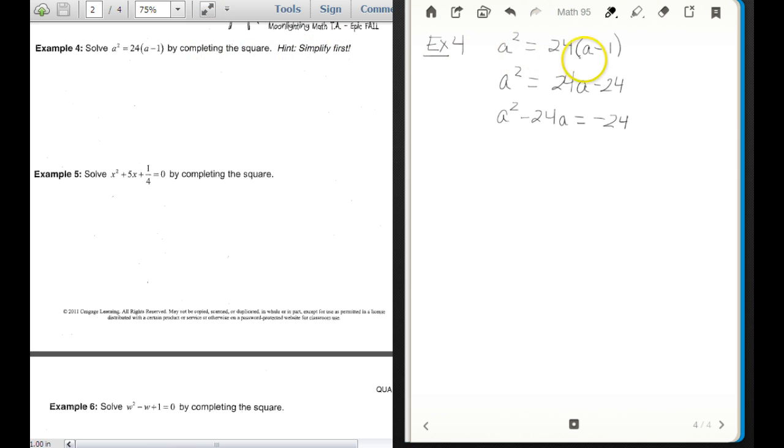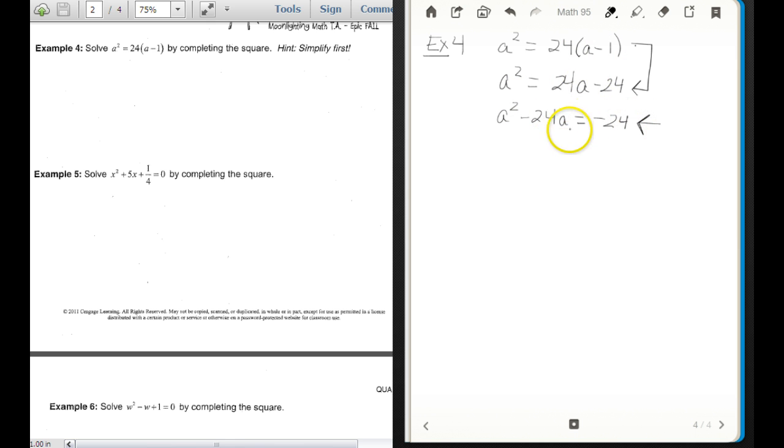The suggestion really means that you have to work out this grouping over here on the right side of this equation, because notice that we have to gather all the variables over onto one side, because we want to have the constant term separated by itself on the right side. So my suggestion is to first apply the distributive property to that 24, applying it to both terms, and then scoot that 24a over to the other side, and then complete the square on this equation that you have right here.